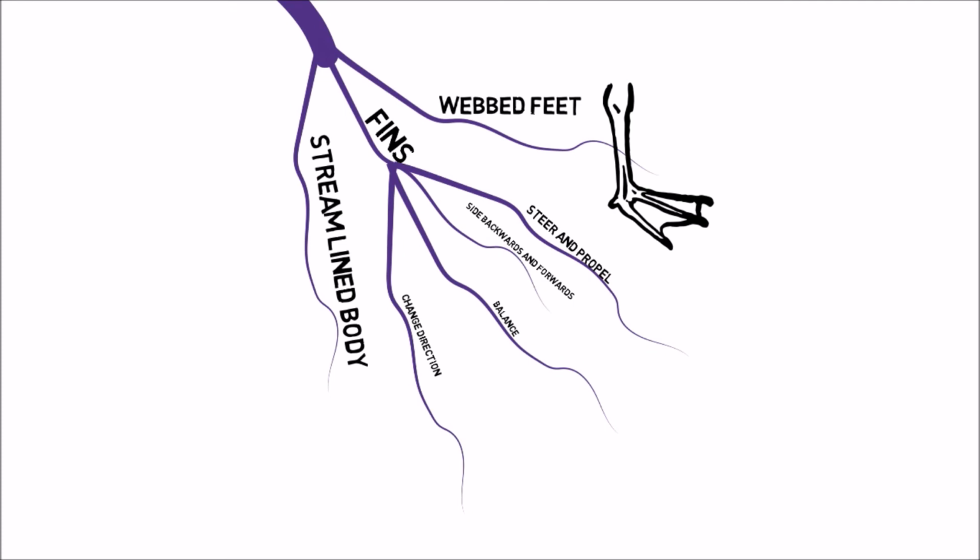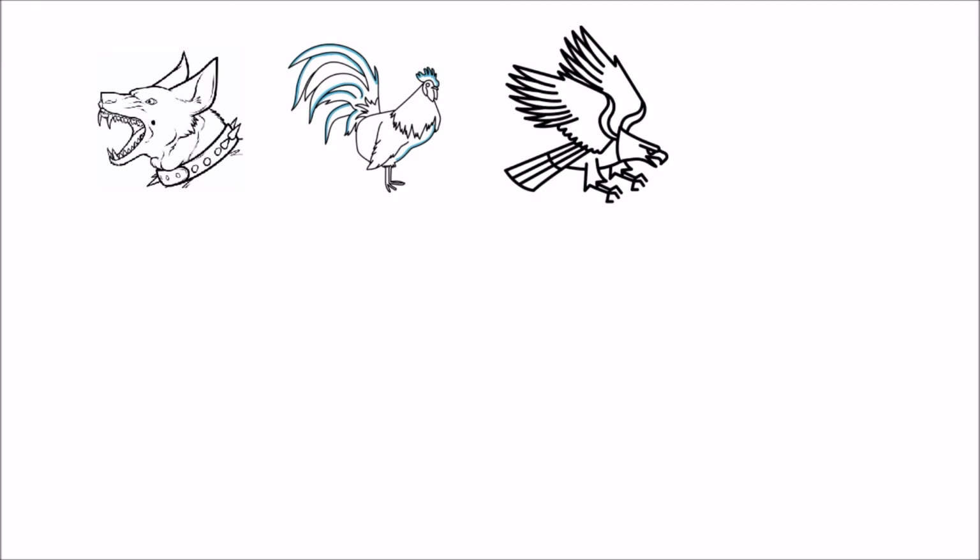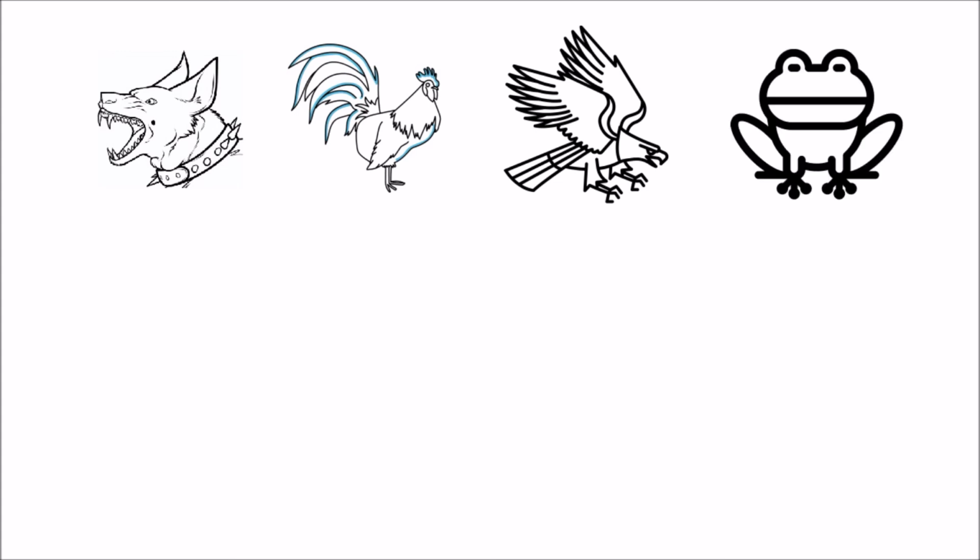Now, with my eyes closed, I can even remember some of the pictures. I can remember the webbed feet. I can remember the dog that I drew. I can remember the chicken. I can remember the sharp beak of an eagle. I can remember the frog. So this is very easy and becomes very interactive. It's not the boring, conventional way of studying.